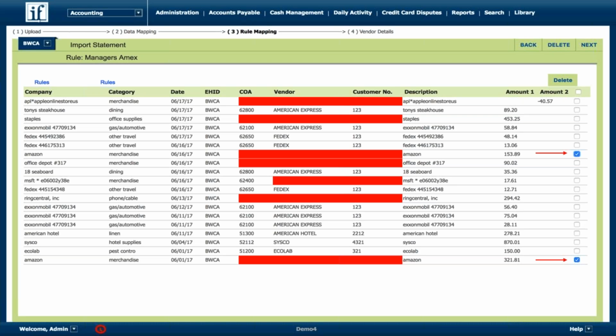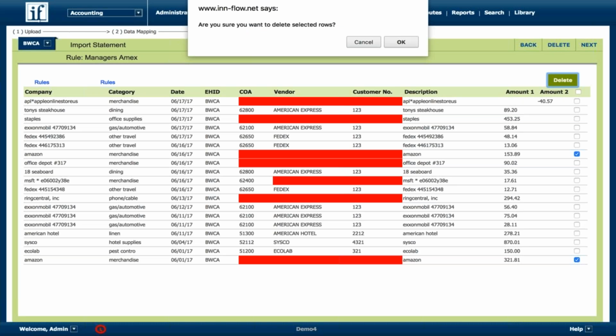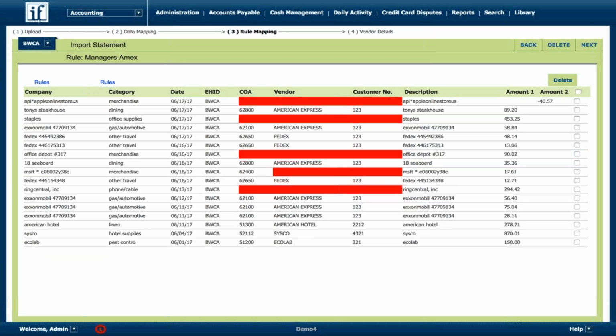So if the card that you use is used for multiple different purposes or multiple different properties, you can specify which transactions you want to upload at this property. And if there are any that don't involve it, you can go ahead and check the box, choose delete, and inFlow will ask you to confirm that the data is to be deleted as a final precaution. And you'll see that those rows that you've selected will be removed from the import statement.